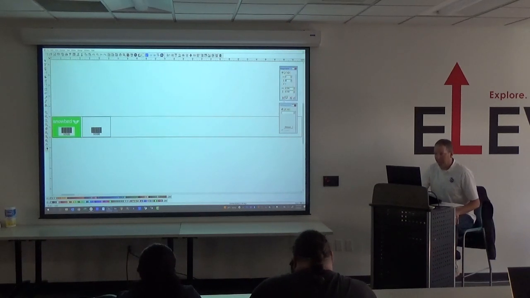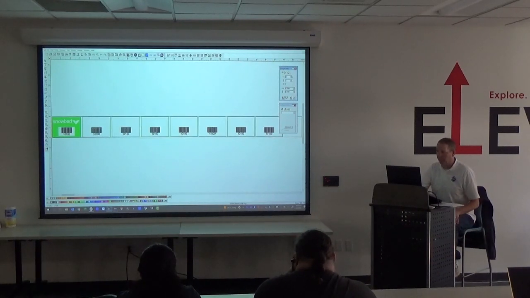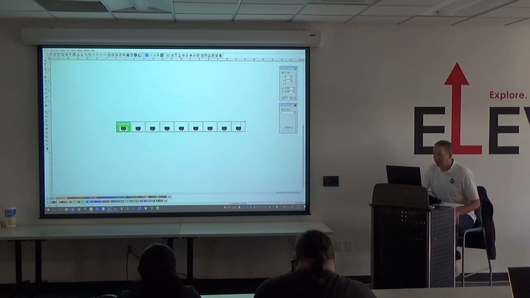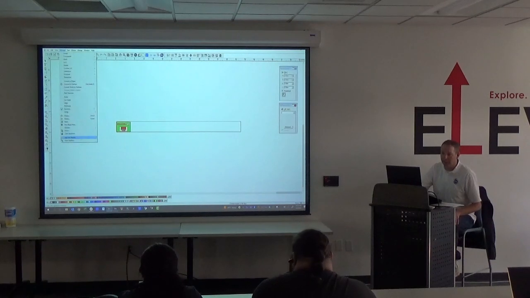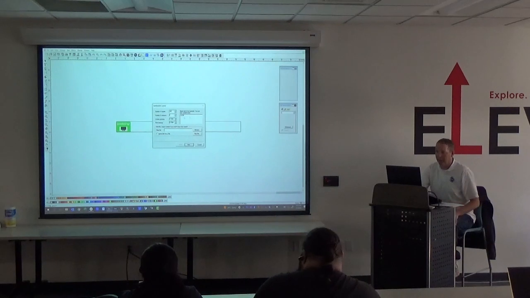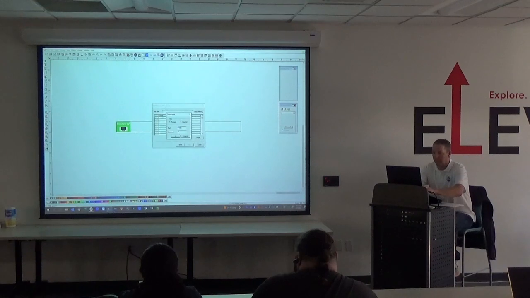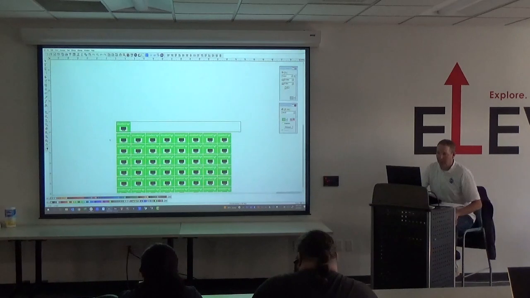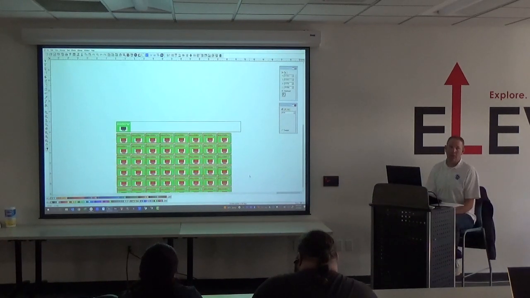But what I'm going to do is just one column here. I'm going to put my spacing in here, so if it was 1/4 of an inch, I just go in here and go across. That's probably one too many to fit on my media, so I'm going to go to 8, and then I figure I can get 8 there. Then if I went back to my auto serialize, instead of doing 10 columns, I'm going to do 8 on there. Select that. Go in here, auto serialize. Hit OK, hit finish. And then I know that I'm going to utilize my material when I go to print it.